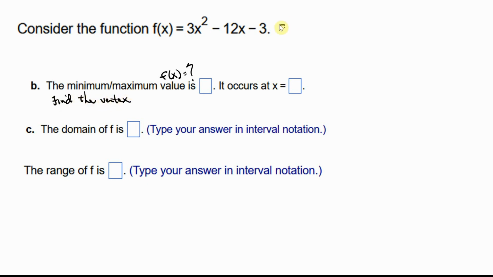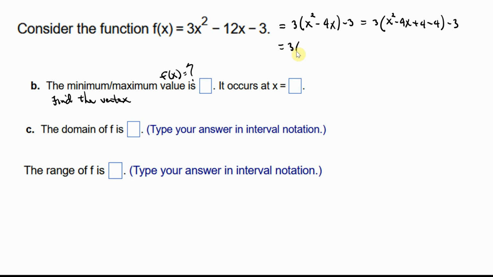So what we're going to do is complete the square. Factor out the 3 from the 3x squared minus 12x. Take half of the coefficient of x. Well, the coefficient of x is -4. Take half of it, I get -2. Square it, I get 4. So add 4 and subtract 4 within the parentheses. Then on the outside, I got that -3.